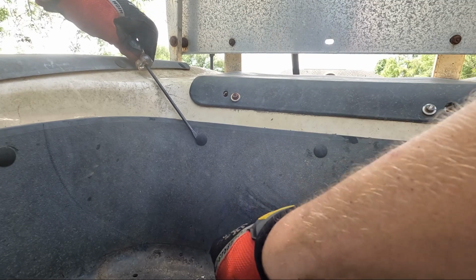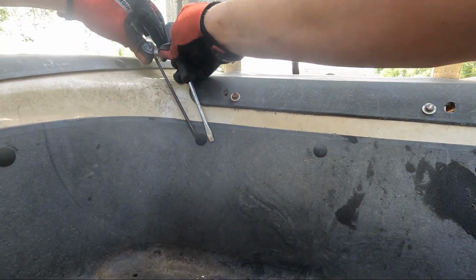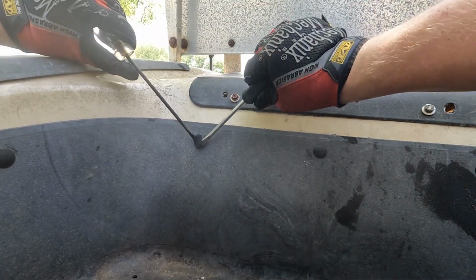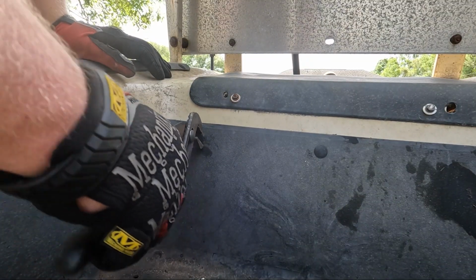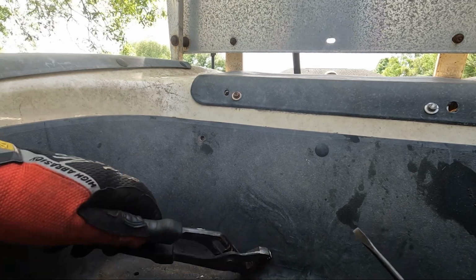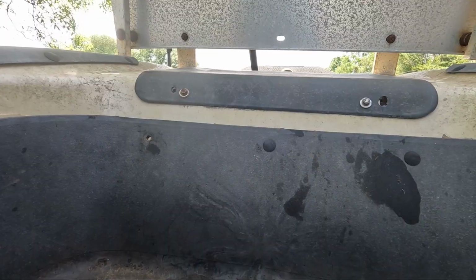I don't have the tool that gets them out clean, so I'm gonna destroy them real quick. Two flathead screwdrivers, and just try to roll them out. Now I'm gonna gently grab this with channel locks and just pull. So that's how I do it. I'm not gonna bore you to death with doing the rest of them. I'm gonna knock them out real quick.